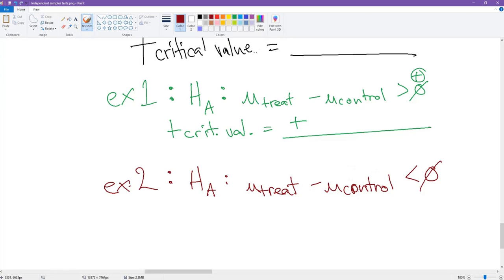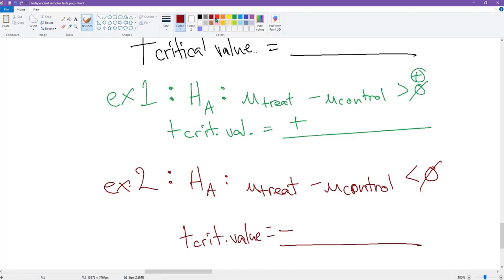If I subtract it from the average amount of what a husky sheds, then I'm going to get a number greater than 0, because treat less than control. Well, what do you get when you subtract a big number from a small number? You get a negative value. And so the critical value that I'm interested in this particular case would be negative.